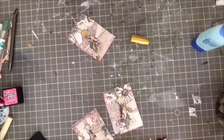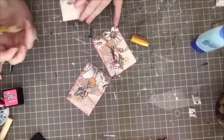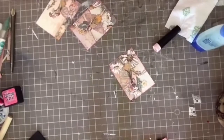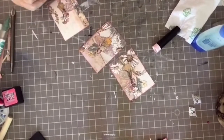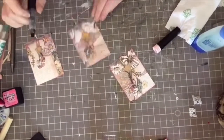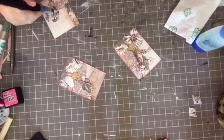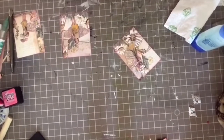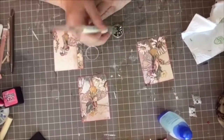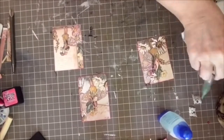Okay, now I'm going to use a Jane Davenport Glitzy marker in gold, and I'm just going to come in here and go over all the little fairy clothing to give it a little bit more sparkle and shimmer. And then I'm using this Spectrum Noir marker in a very light pink, which I don't remember the name of right now. It's going over the little fairy faces and arms and legs to give kind of a rosy glow.